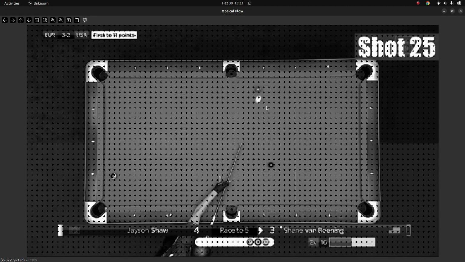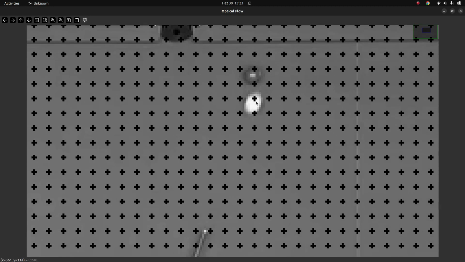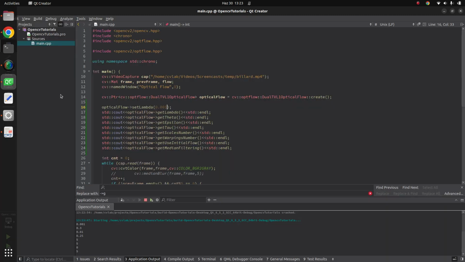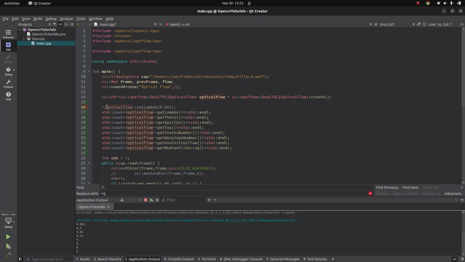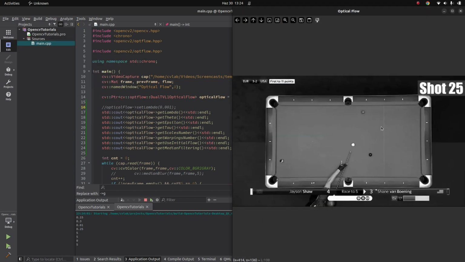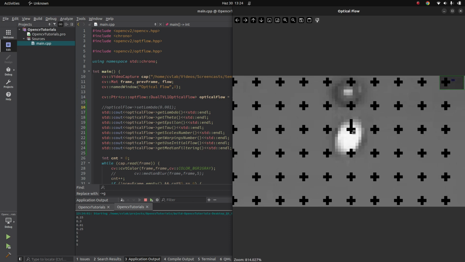Okay, for example, at this moment there is a motion here already, but maybe before showing this, of course, I need to show you as a reference how this is working with the default parameters. This is the default parameters output, and come to that moment. Okay, there is a motion vector here I get, and here I see this ball is already moving, and it gives me an output vector which is correct.